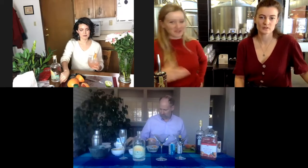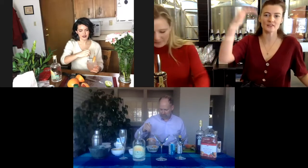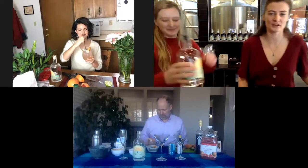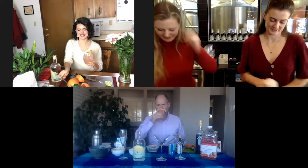Oh, see, things I don't know. You recommended to serve it with a straw or stir it because it will definitely incorporate the flavors. Because we put all the alcohol in and then we top with soda and then we top with grapefruit juice. So yeah, give it a stir. It looks prettier before you stir it, but. Oh my God. Okay.